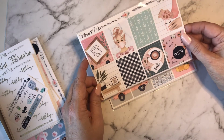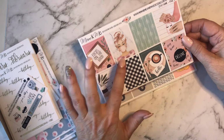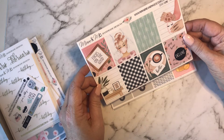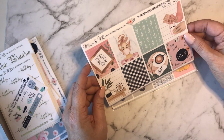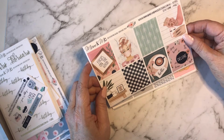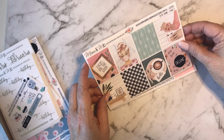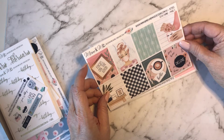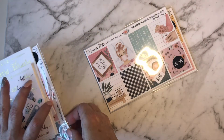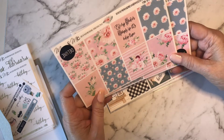And then this one here is more appropriate for the current situation, with a sweet lady with her mask on and some gorgeous full boxes. Still pretty, still fresh, but with a focus on the good, because despite all the yucky stuff happening, we can all look forward, and I think planners in particular make an effort to look forward to good things, part of what we do.